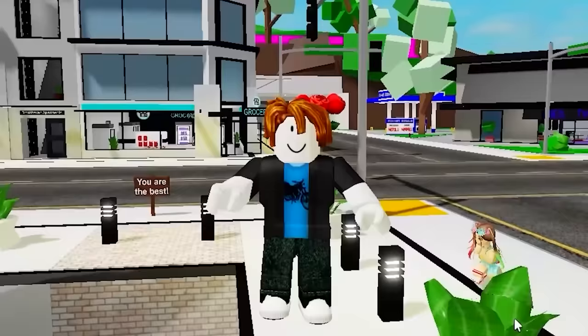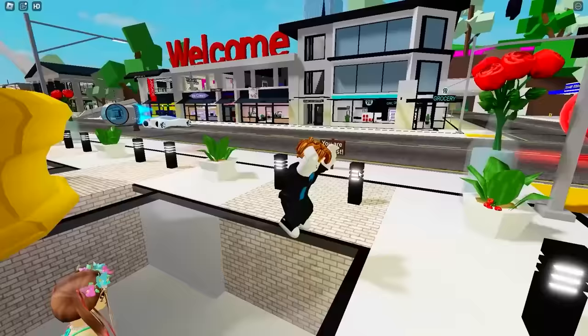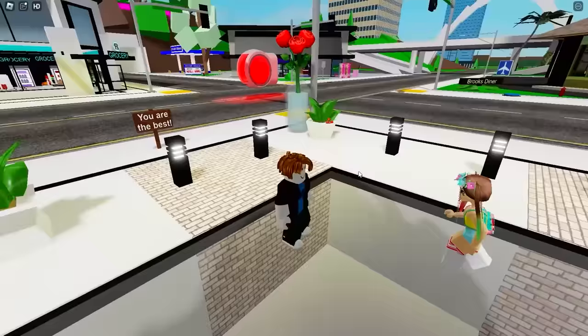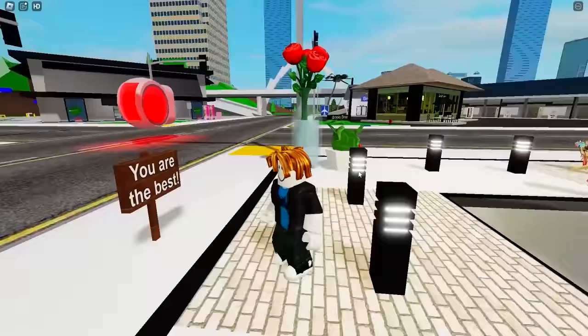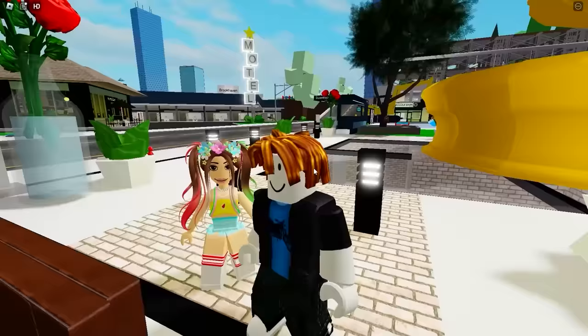So I invited my crush into the game and hopefully she likes it. You know what? I'm just gonna get on a call with her. All right, Jasmine, I made this Brookhaven 2 game for you. Do you like it? Wait, you made this just for me? Yeah, and for everyone else. So, you know, ooh, pretty cool. Look, it has roses. Yeah, and look at this. You're the best sign over here. That is, you know? So cute.